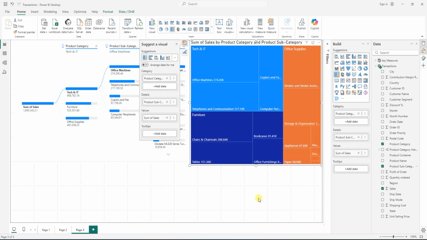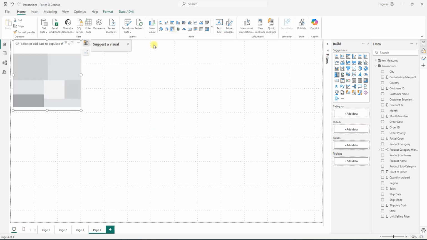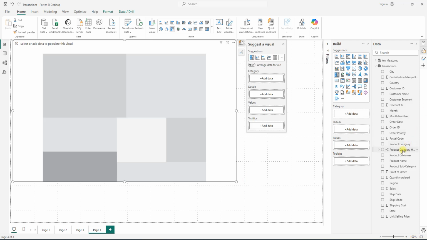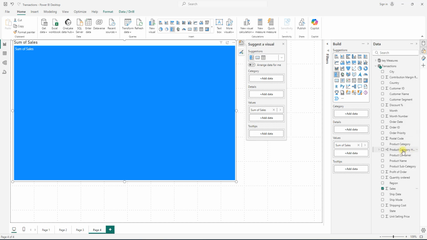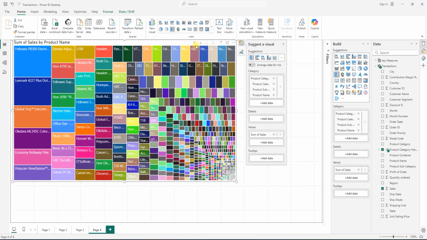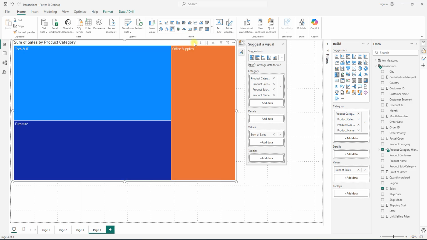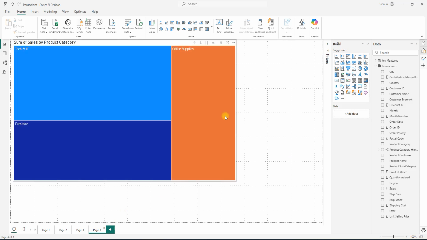Another way of approaching it, I let you make that decision. I'll just come here and do it on another graph, the same graphic, but this time I will still take sales, drop it there where we have values. However, I'll now take product category and drop it where we have category. So we are taking the whole thing. Now this gives you the option to do your drill down. You can now click there to do the drill down, and then you can go back up. So there you can do your drill down. Here you will really not be able to do any drill down that makes sense. So I encourage you, choose anyone that will help you answer your question.